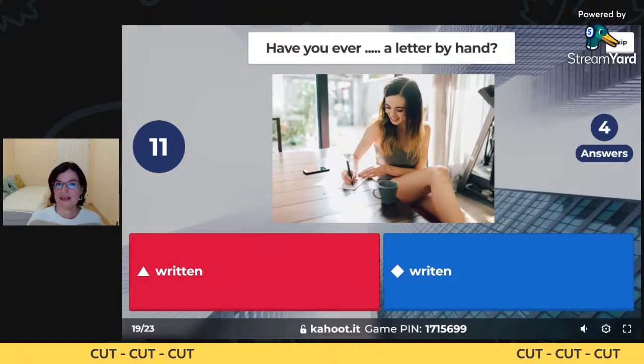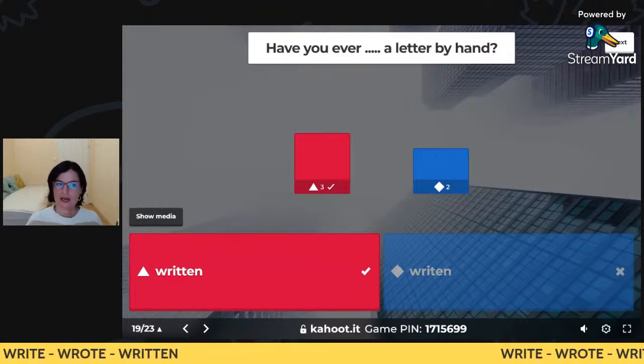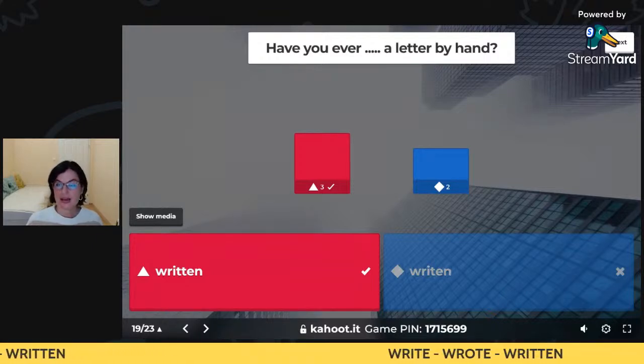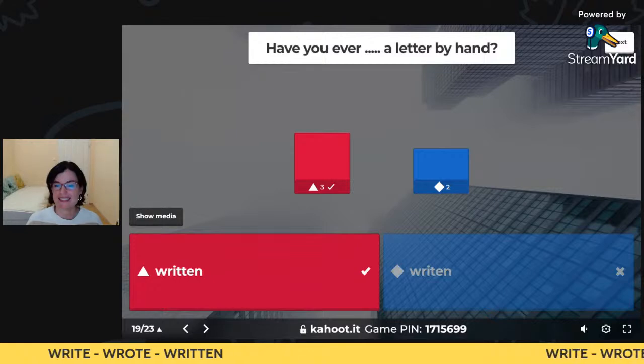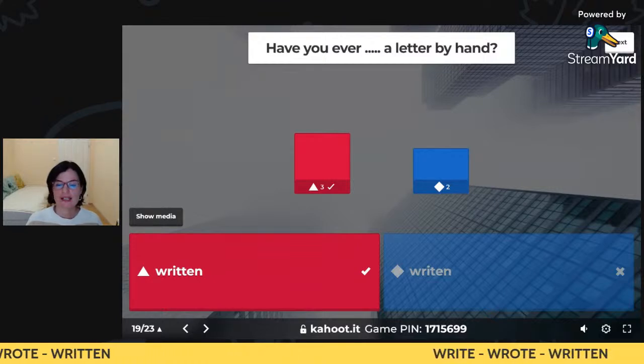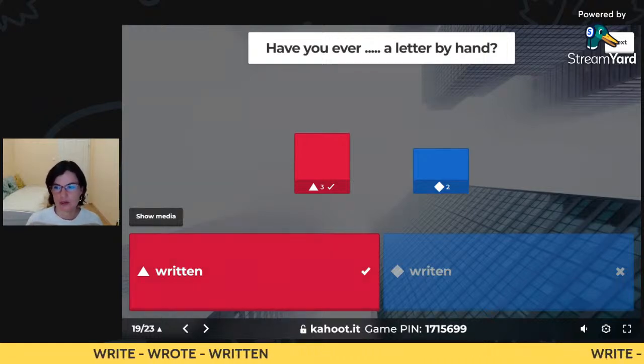It's a bit of a spelling question. That one threw you off a little bit. The spelling ones are a bit hard. So to write, past tense wrote. Third form is written, with double T. Yeah, and if you spell it in the ing form, writing has one T, so that's a little bit confusing. But the third form is written.